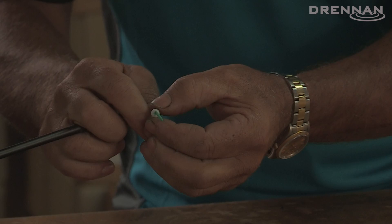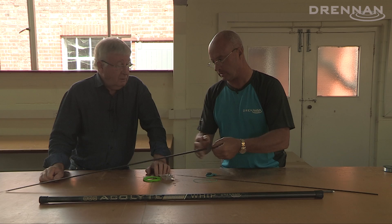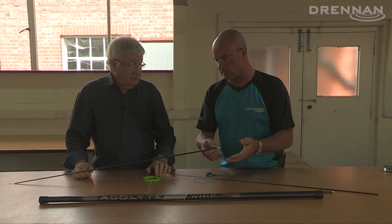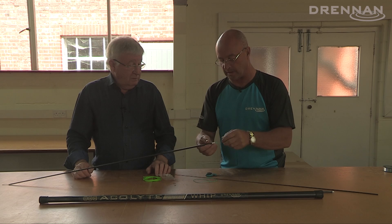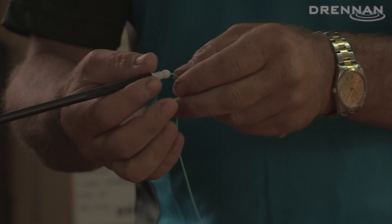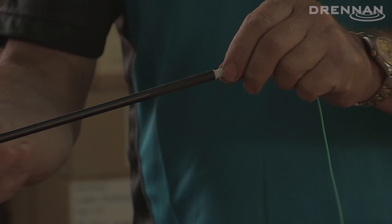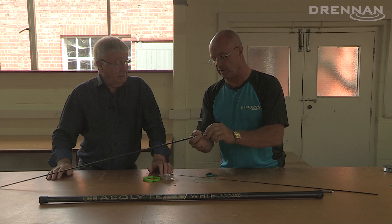The elastic's set quite soft now, Peter. So it's more or less identical to that one, but you've got adjustment. If you're going somewhere and there's small fish and you want it set soft, leave it as it is. If the fish are a little bit bigger and you're swinging them, you can literally just pull it and tighten it — and that'll hang down within the number 3 and not interfere. At the end of the session, you can just return it back to its softest and you haven't wasted your elastic. You don't leave it under unnecessary tension, and it's as simple as that. It just gives you that option of tensioning your elastic while it's in the pole.